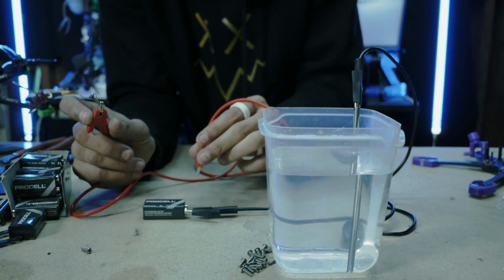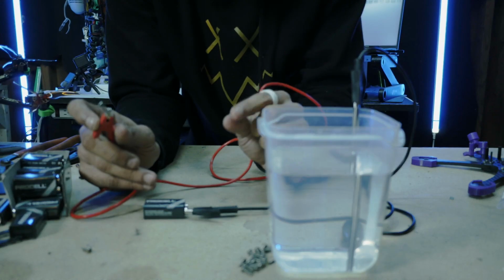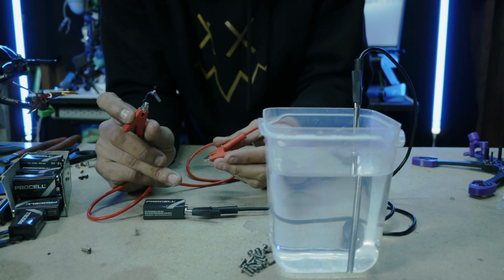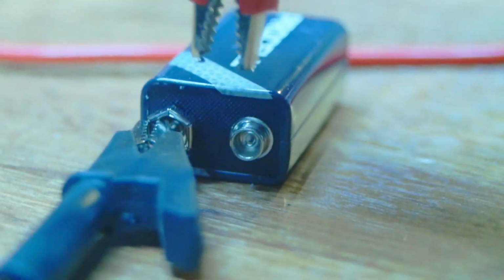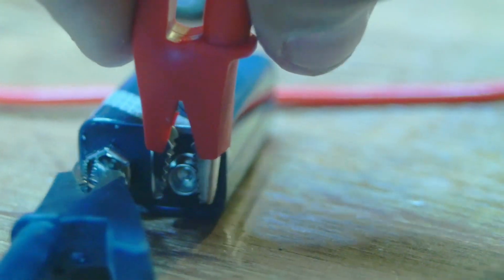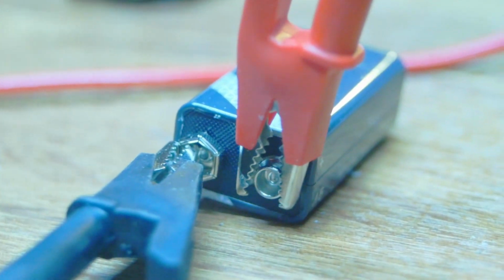The positive end, it's hard to grab. The ground is a lot easier because it has flat edges, but the positive is round. So what I do is I approach it by pinching the alligator clip and going straight down into it, so it's holding it securely, and it works pretty well.